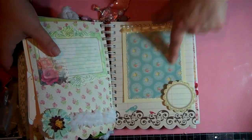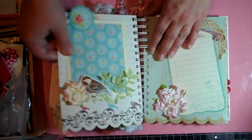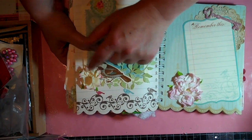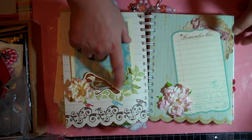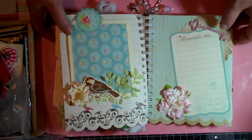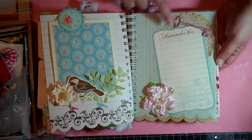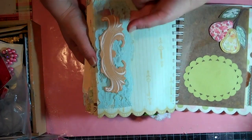Another journaling spot, another photo mat, spot for journaling, and a cute little flourish at the bottom with birds. Then another photo mat, there's a tag back there, another die cut, a die cut bird, and a gardenia — small gardenia. This is a little sizzlet I picked up — it's like a branch with a bunch of leaves on it, which I really like because it adds fullness behind flowers and stuff. Here's a larger gardenia, a spot for journaling, a key, and a doily that I distressed. Then a piece of lace with another die cut — you can slide something under there.